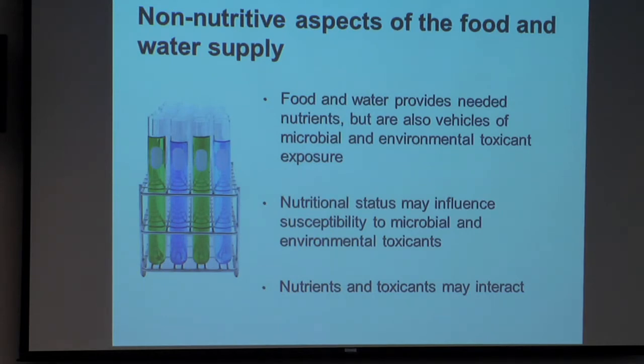As early as we are in the field of nutritional science, this is very early days for understanding all of these different components. But I think that you're going to be hearing a little bit more about the non-nutritive aspects of food as well. We also know that sometimes food and nutrients and toxicants can interact. We know that arsenic contamination in water supplies is common in certain parts of the world. We know Bangladesh, parts of Chile, parts of the northern United States, the New England states, and the northern Midwest have a lot of arsenic in the ground and in the rock formations there. That gets into the water supply. You can have some health-related problems from having excess arsenic intake from drinking the water in those areas.